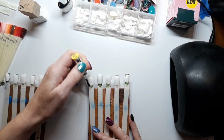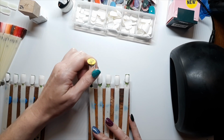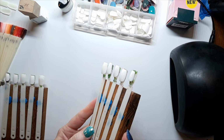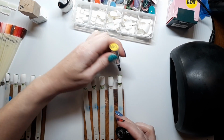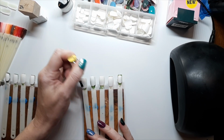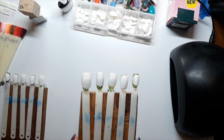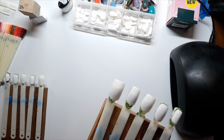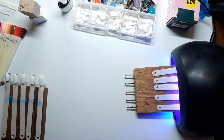Okay. So you want to make sure you get all the surface of the nail covered. You don't want any holes or missed spots. If you hold it up to a light and move it around in every direction to make sure it's got, oh, I see some bubbles. Make sure you've coated it really well, because it's kind of like a little sandwich. You need a base coat, the color, and then a top coat, and they all need to be done so that they work together. You can't just do the color and call it good. They all kind of have to help each other. Yes, that looks like it's pretty good. And then put it in the lamp for 90 seconds. And I'll just do the same thing on this set.